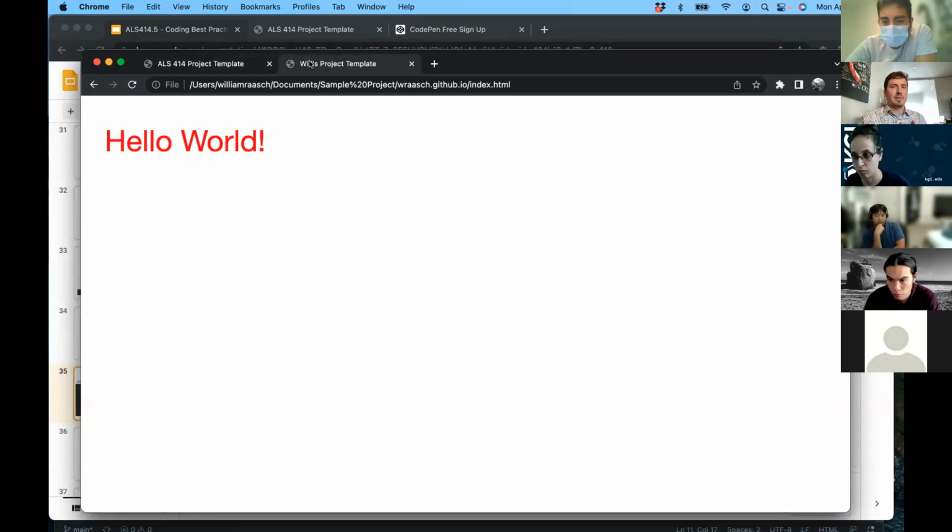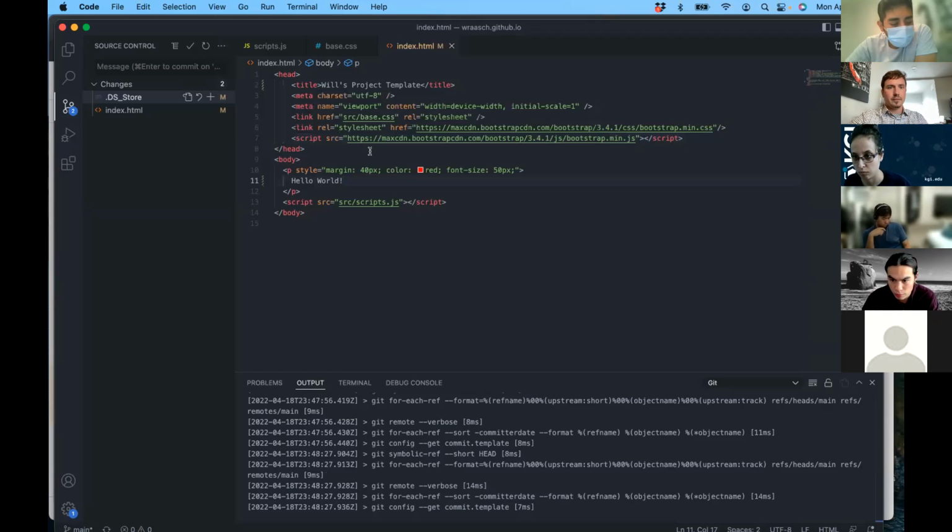So I know that these changes that I'm making are not going to impact what my team members are working with yet, because I haven't pushed the code through. Okay. So a few things that you want to add. This charset UTF-8, don't worry about what it means. It's basically telling the browser how to read the characters. Just put it in. The same with this viewport. And then it says device width, initial scale. This is what helps the browser or your phone browser work with the web page. So it helps you zoom in, zoom out, things like that. So this is a valuable line of code to put in.